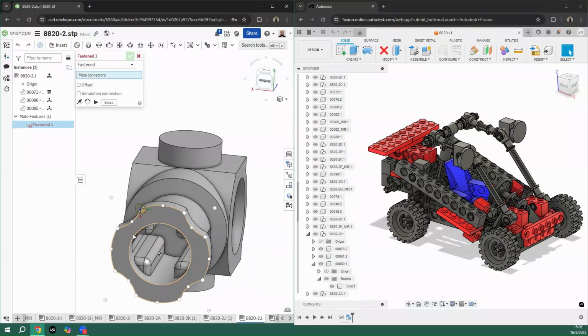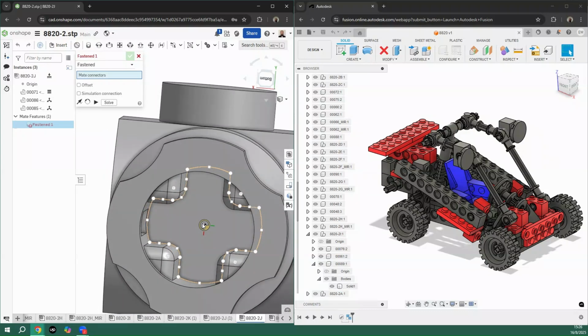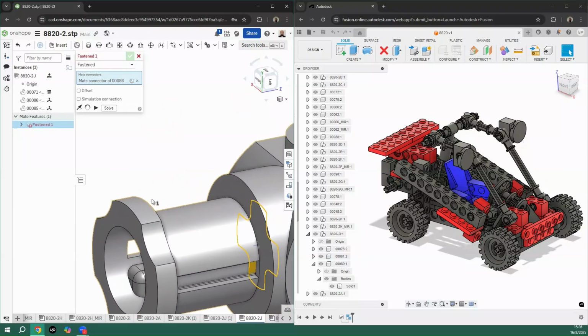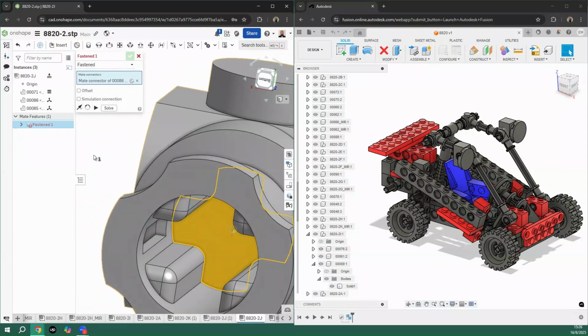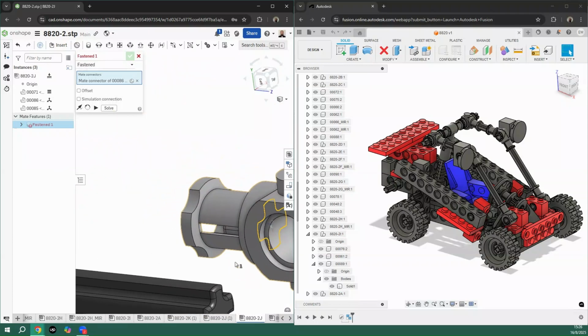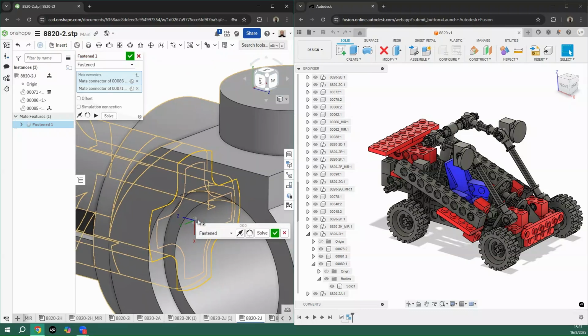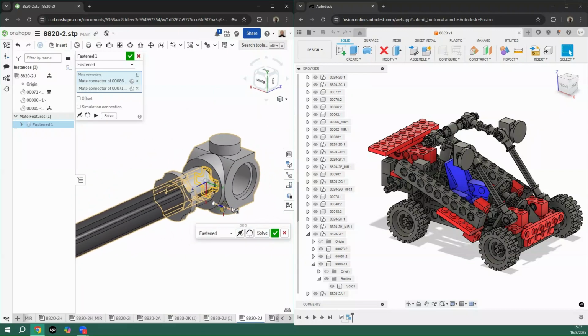But what I'm going to do is select the bottom inside this part. I have just done a click, so you can see there is a small icon there. That one is the mate connector, and I'm going to select the second reference, which in this case will be this face. Okay, so with that we have the part totally fixed in position there.